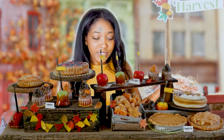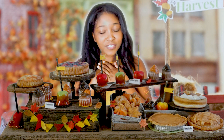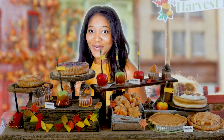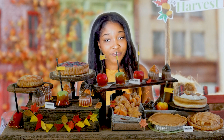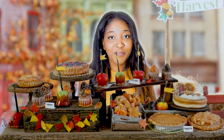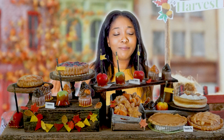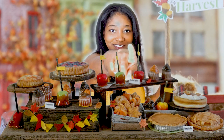Candied apples here, some cupcakes, some blueberry and strawberry tart, and my personal favorite, good old pumpkin pie. Don't forget that anything purchased at this bake sale for this Harvest Festival will be going to our friends at the library to help renovate the children's department and get some more books in there to spread the joy of reading. Let's start the video.